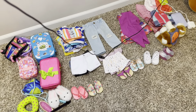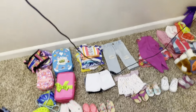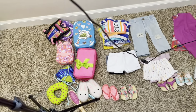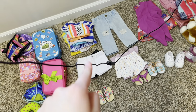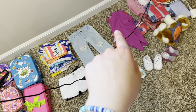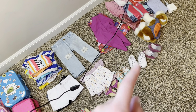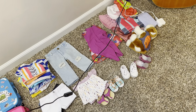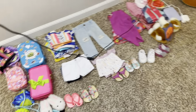So this is kind of my spread down here — everything sorted out and what I want to bring for her. As you can see my tripod is obnoxiously in the way, but we have the bags with accessories inside, the tops, shorts, pants, PJs, dresses, swimsuits and hats. The shoes are all lined up and then Murph is the dog I chose to bring for Leah — he looks a little dead but we'll fix it. I'm going to put Murph up there with Leah.